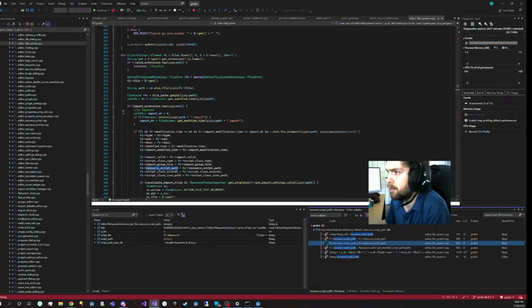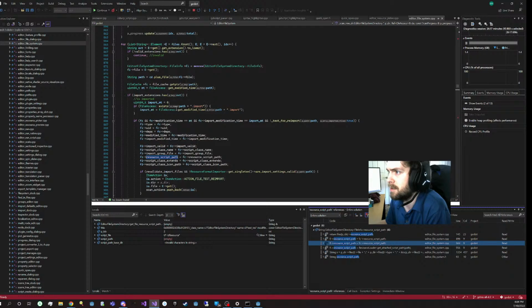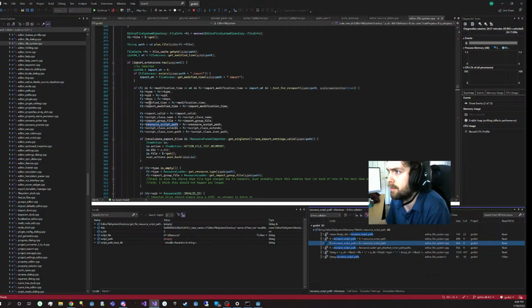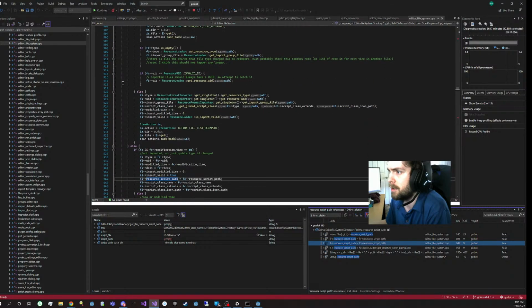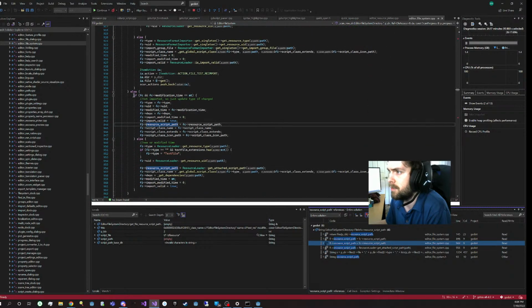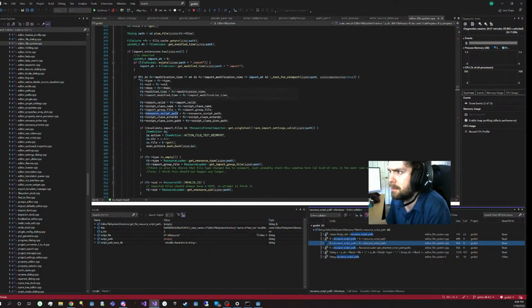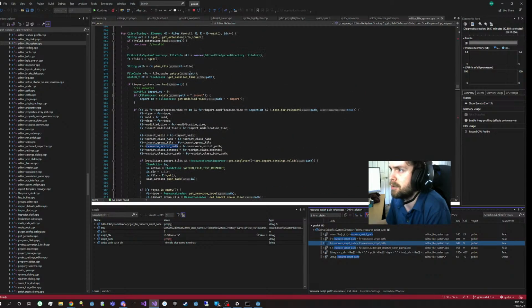How it's configured to import files, import extensions.has.ext if it is imported. Then it does it one way, and otherwise, if it doesn't have that extension, then it does something else. I haven't really looked at this code much, so looks like something. So if it has something .import, then it does that.